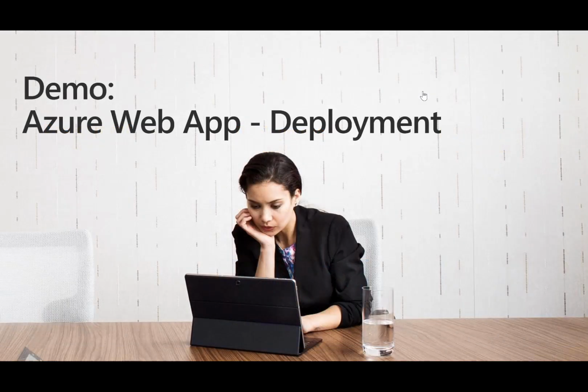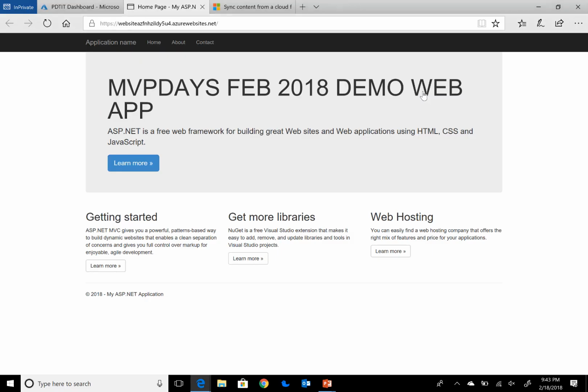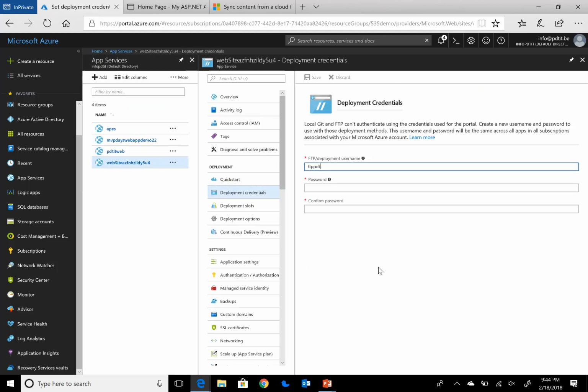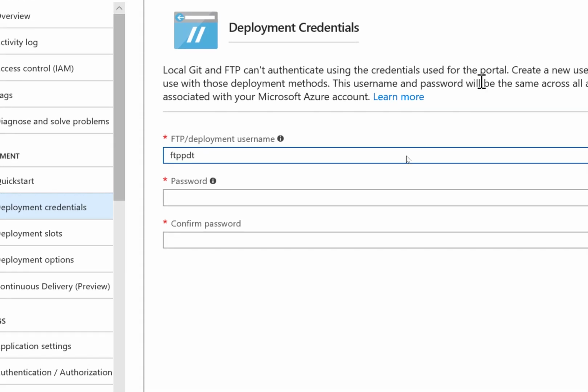So let me walk you through a couple of those settings specifically around deployment from within my Azure portal. So again, using the same demo website here, starting from deployment credentials. What I can do from here is provide an FTP account, provide a password, confirm this, and hand over those credentials to, for example, my developer workforce whenever they push out any updates to the web app coding.